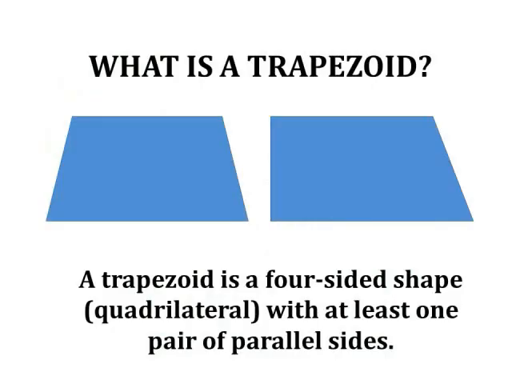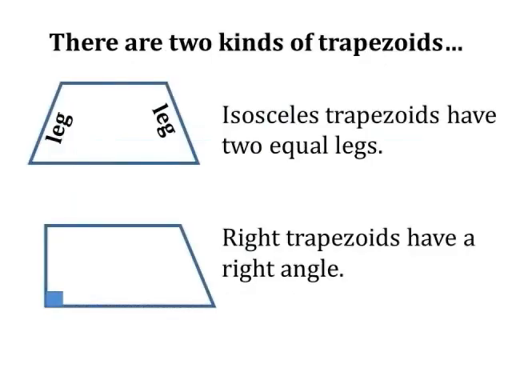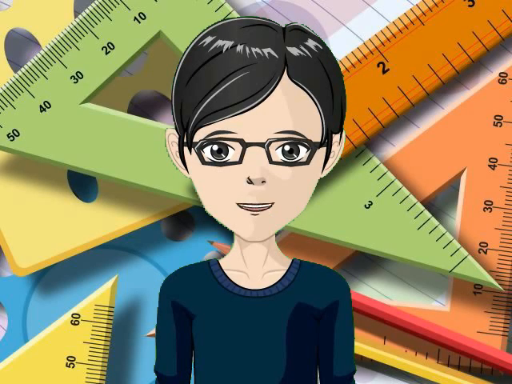Now what is a trapezoid? A trapezoid is a 4-sided shape or polygon with only one pair of parallel sides. As you can see, just like the parallelogram, yung itaas sa ibabang sides niya magka-align. Pero hindi sila pareho ng measure. Yung dalawang nakatayong sides or legs, hindi sila magka-align. There are 2 kinds of trapezoids, isosceles and right trapezoids. Yung isosceles trapezoid, pareho yung measure ng dalawang legs. Baliktaran lang yung tilt nila. Yung right trapezoid naman, square yung dalawang corner sa isang side. Sa isang side lang. Okay?